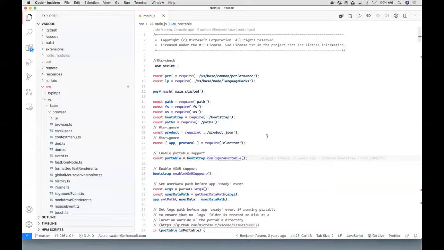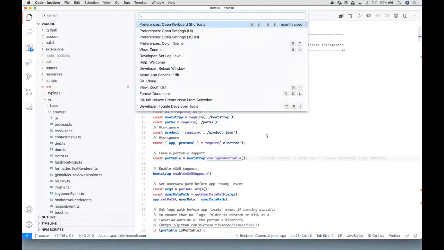It's really generous. What are some key shortcuts and quality of life tips to know as a beginner? This is a fun one. Let me share my screen again. Cool. There are some really important ones if you're just starting out and want to make your quality of life in VS Code a little bit better. One of the most important ones is the command palette. So Command Shift P or Control Shift P, depending on what you're on.